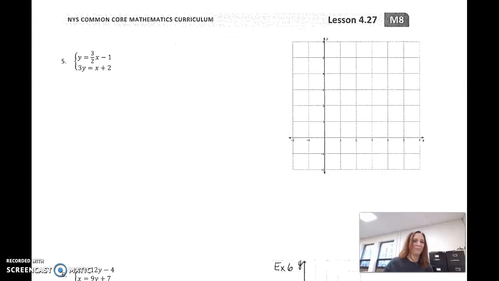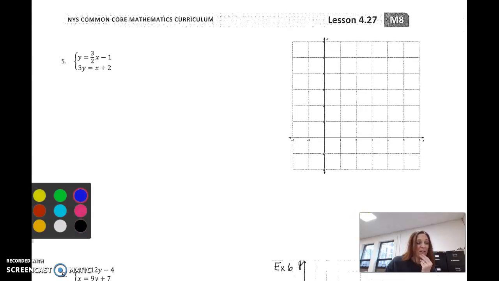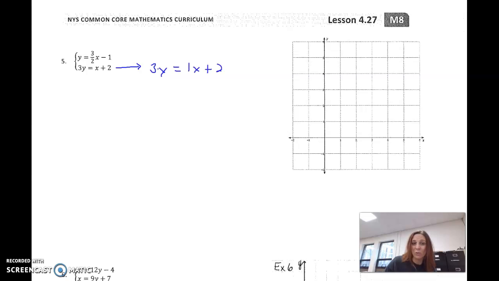All right, let's look at another example. So this one here, this one is in slope-intercept form. This isn't. So it's kind of helpful to maybe take this right here and put it in slope-intercept form, y equals mx plus b. Because it's not hard to do. We just have to divide everything by 3. So y equals 1 third times x plus 2 thirds. I'm going to solve this by graphing right here. But I just want to show you that there's one solution.